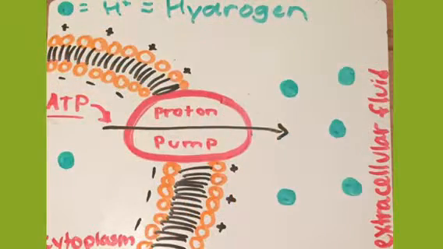Another protein pump is the proton pump. The proton pump stores energy by generating voltage across membranes. It moves positive charge in the form of hydrogen ions. The voltage and hydrogen concentration gradient represent a dual energy source.